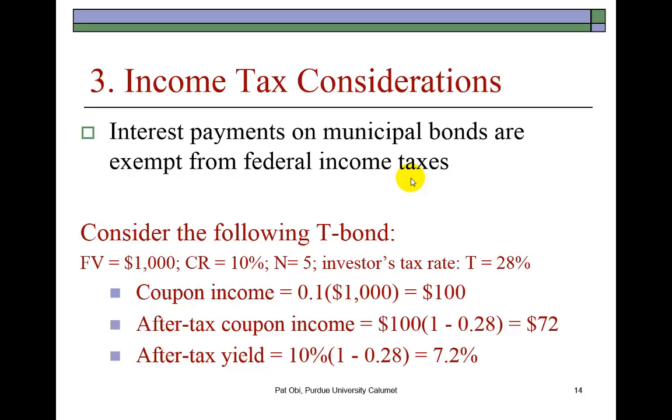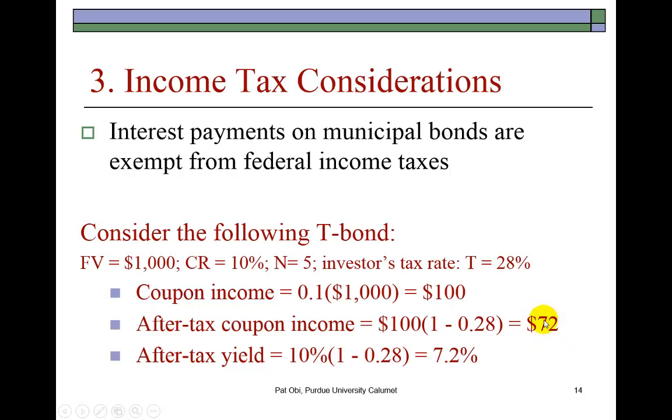No taxes paid. But to remind you of how this works, I remind you here of a little bit of bond valuation. Let's say we have a bond with a face value of $1,000, coupon rate of 10%, maturity of 5 years, and say the investor is in a 20% tax bracket. So now he's going to get annual income of $100. Since he's in the 28% tax bracket, he's going to have to pay tax to the government equal to 28% of this $100, which is $28. So what he has left is $72, which is 100 times 1 minus the tax rate.